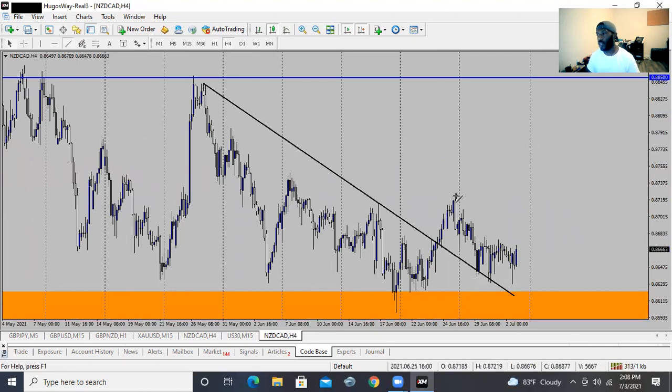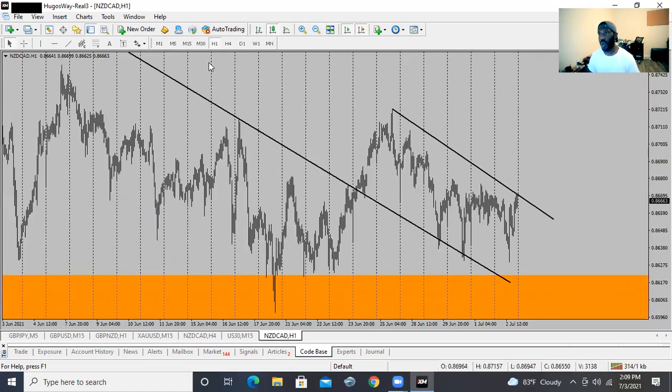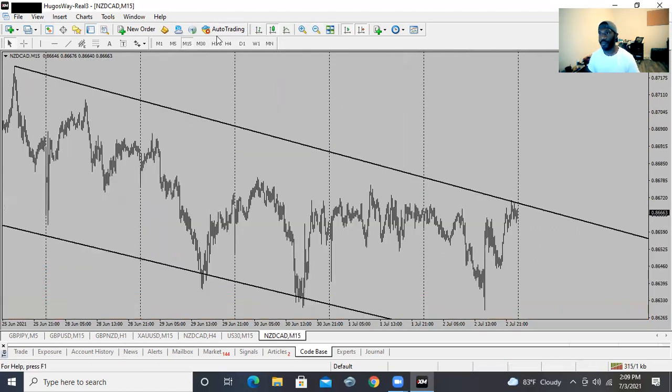So I will have this trend line on here as well. This is my micro trend line, so the H1 15-minute trend line. I would want to see the market break out above, retest this trend line, and then we can get our continuation to the upside.